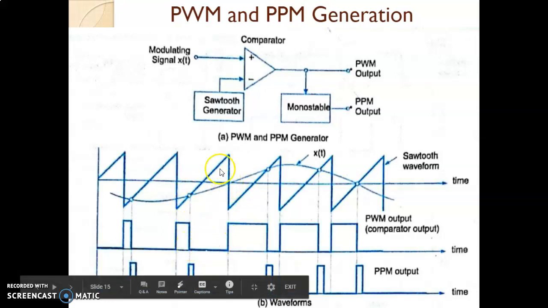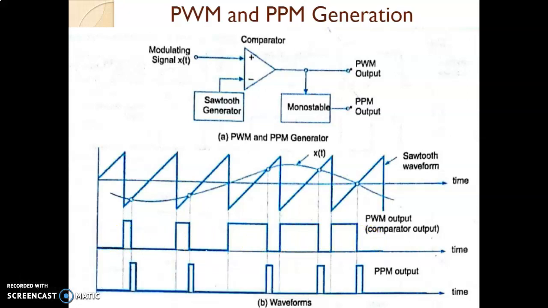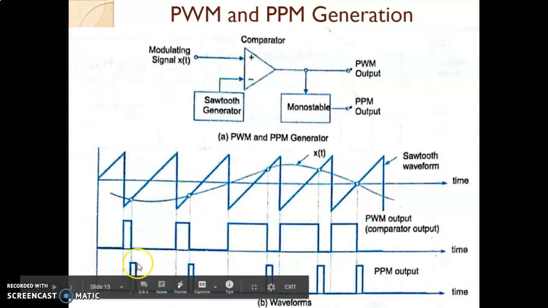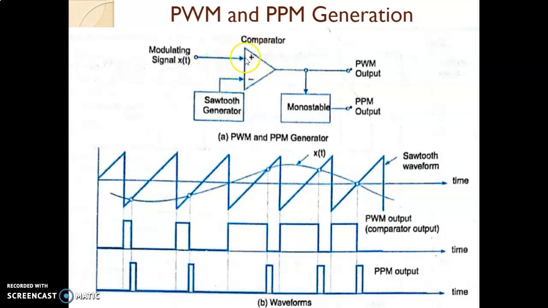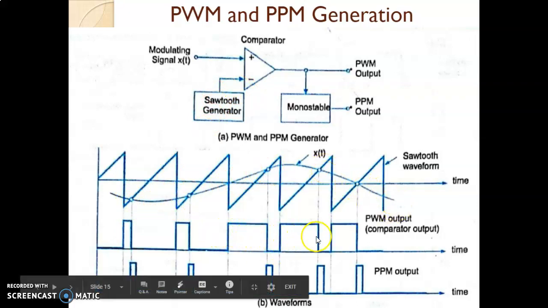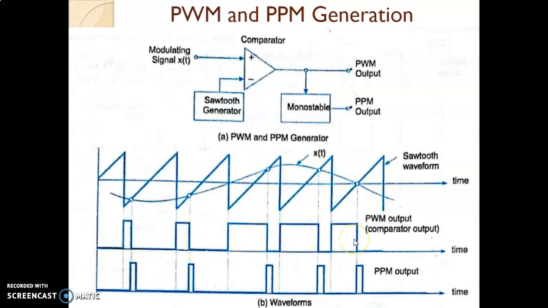And this is how, when you compare these two waveforms, you are getting pulse width modulated signal at the output. And this is just by comparison of modulating signal and sawtooth signal. Sawtooth is applied at inverting terminal, and modulating is applied at non-inverting terminal of comparator. And output will be high only when modulating signal crosses the sawtooth generator. So at every instant you see the dot is marked where there is a crossing, the output is becoming high to low, and because of that you are getting PWM signal at the output.